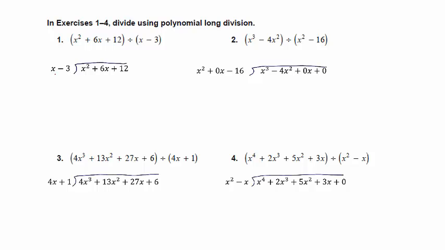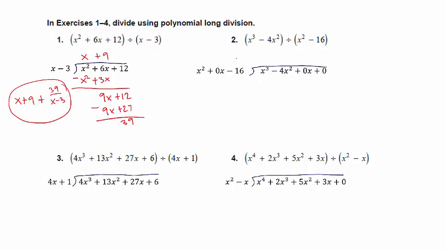So x goes into x squared, x times, multiply, and then subtract, which changes that to add. And then we do it again. x goes into 9x 9 times. You get 9x minus 27. Subtract, but change to add. And you get 39. So my answer is going to be x plus 9, and I have a positive remainder of 39 over x minus 3.